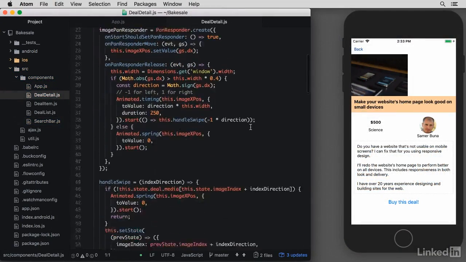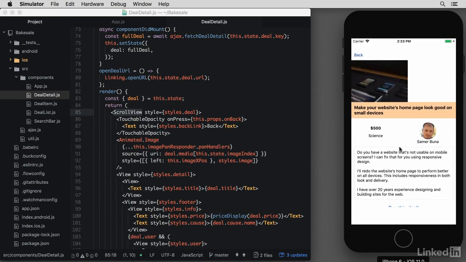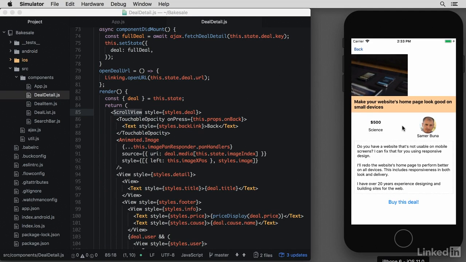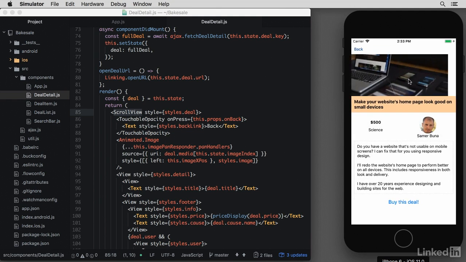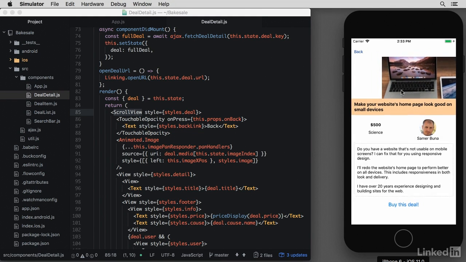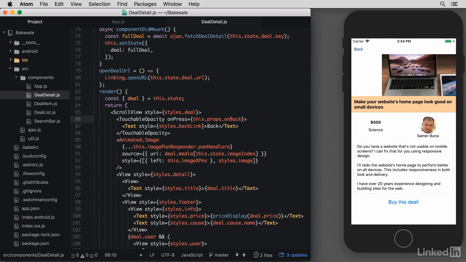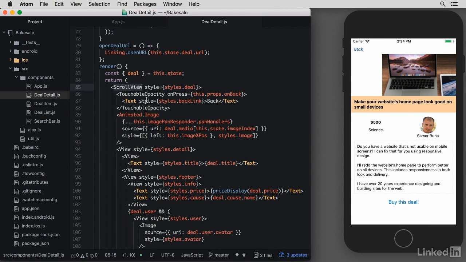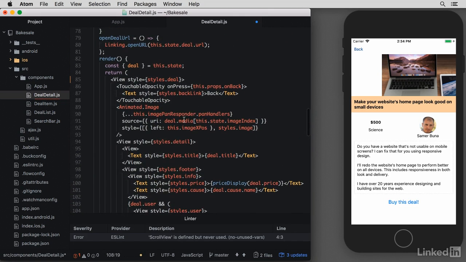So while testing things out after changing the main view in the deal detail view into a scroll view, I got into this state. Now that we have a scrolling gesture, it seems that it is easy to conflict the swiping gesture with the scrolling gesture. If you just swipe horizontally, it works, but if you swipe and scroll, it doesn't. So there are a few ways to solve this, but the easiest is probably to not have the animated image within the scroll view. So I'm going to change the scroll view back to just view. And I'll make the detail view right here into a scrollable view.